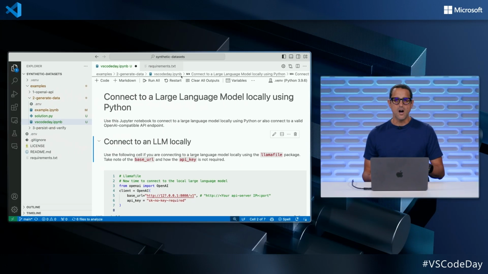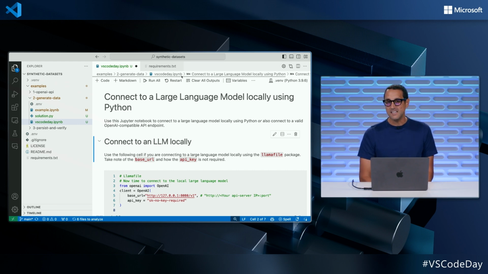Now, datasets are the foundation for building machine learning models. We're training these models based on data, and sometimes that data is scarce and kind of difficult to get. But sometimes we want to have more data that is similar, to give a little bit of variety to what we're dealing with. A technique known as synthetic datasets fits in perfectly. Basically, we talk to the language model, we get some outputs, and these outputs are used to build a dataset. So today we're going to see how to do exactly that.